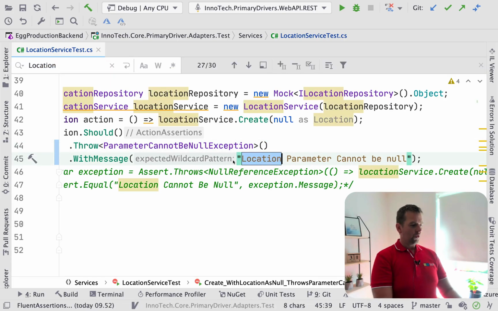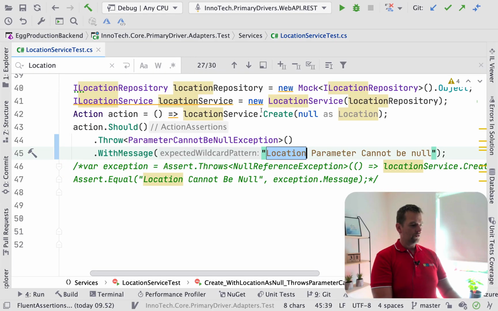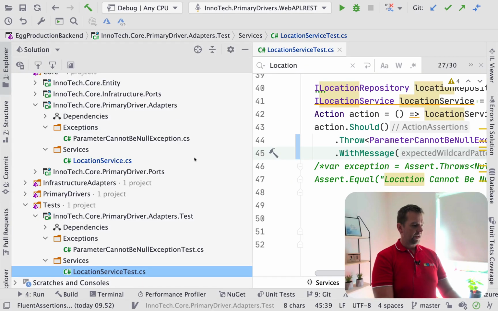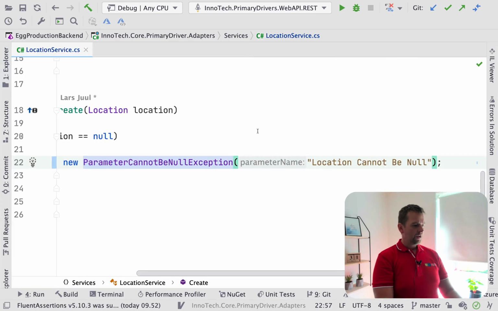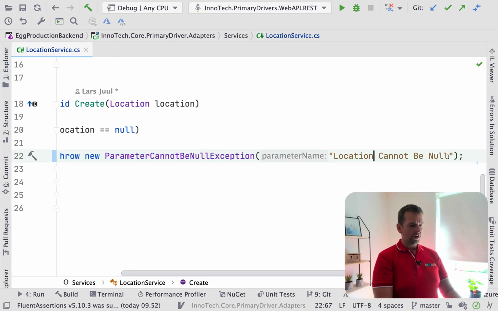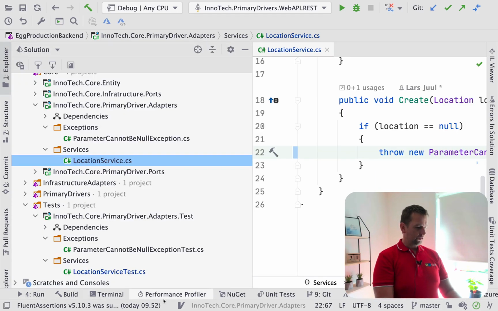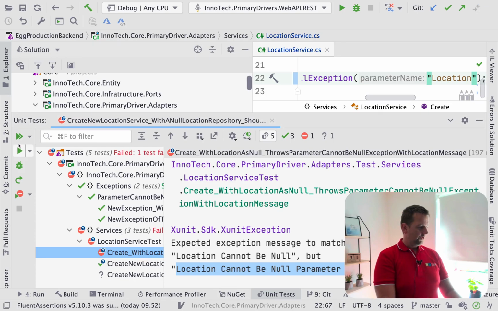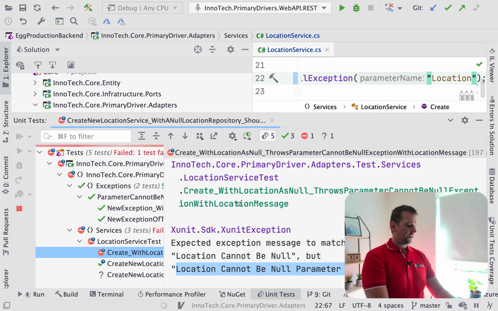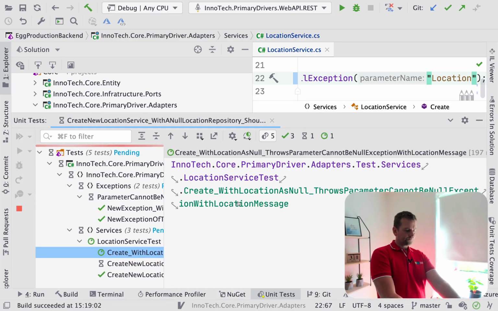And the problem is, of course, that right now if we go to the service, you'll notice that I'm actually passing in too much information. It should only be location here and not location cannot be null anymore. And now let's try and rerun my unit tests and let's see what happens. I can just open them down here and run them all. Let's see if that solved it and if that new guy was actually done now.